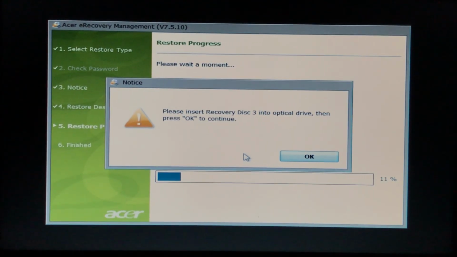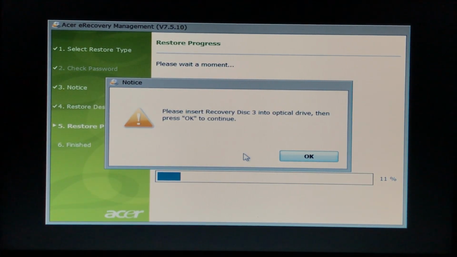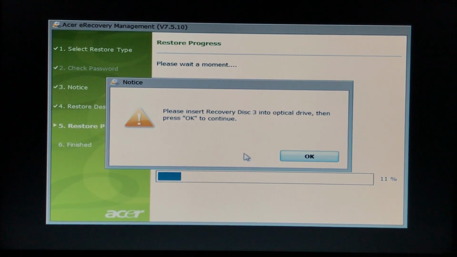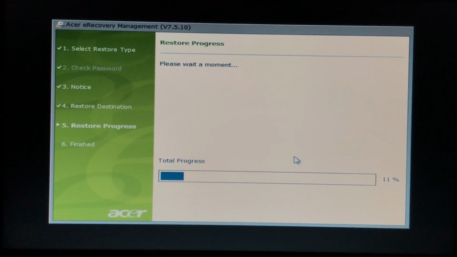Alright, so in time. Now it says to insert the recovery disk 3, which yeah, I have the disk right there. Let's swap the disks if it wants to go in the optical drive, and press OK.